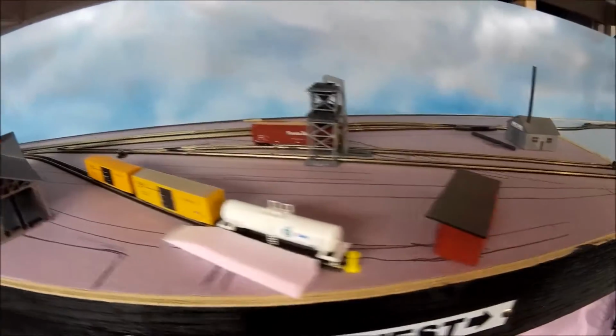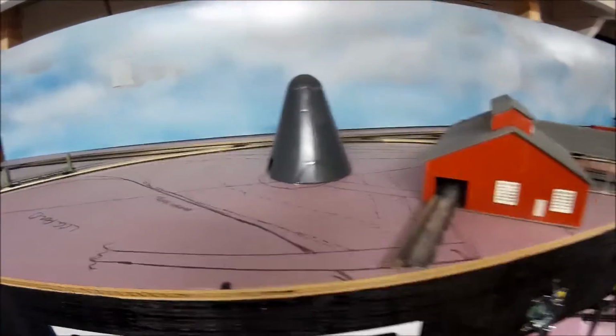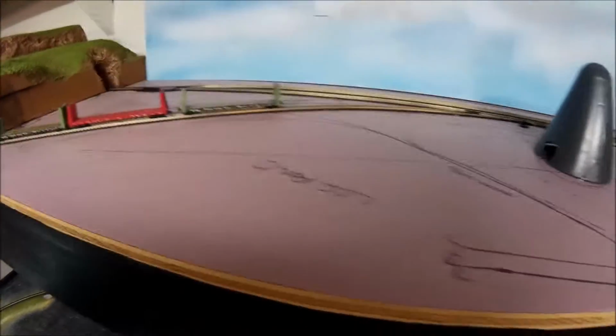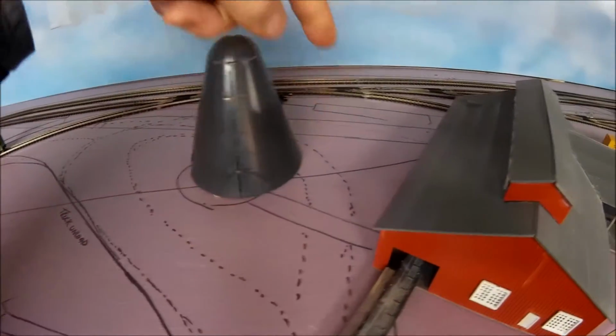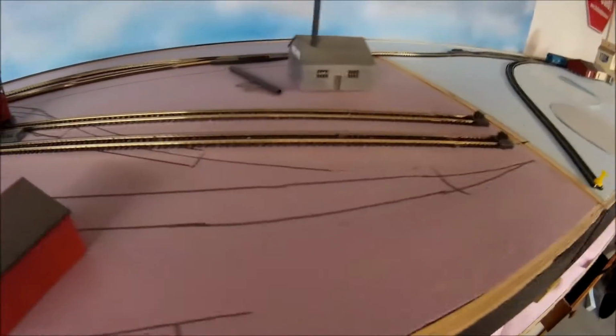This is South River. These are all my versions of places. So we got another planing mill. This would be a log pond here. Log dump into the pond. This would be a small crossing here with a truck unloading right here, with the turnaround for the trucks next around the sawdust burner. We've got wood product loading here, and then this will be a chip track. So I'll continue.